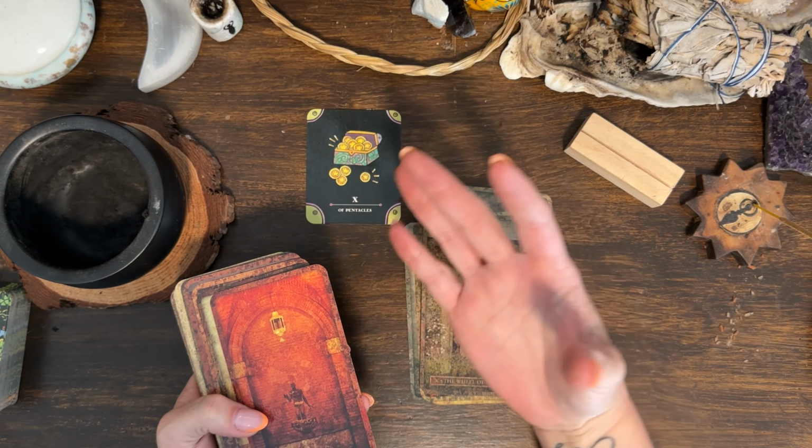I found it. I know exactly what we needed. I chose here the page of coins for this situation. So let me explain why. I feel like the page of coins is going to be the perfect energy we want to draw on, because this is temporary. This is to get us in the right mindset. This is a spell we're going to put up, feed, and then take down. So this is to draw in the energy we need to bring in that abundance, to drop these blocks, to get out of our own head and see the opportunities that we have in front of us for what they are. So I chose the page of coins.